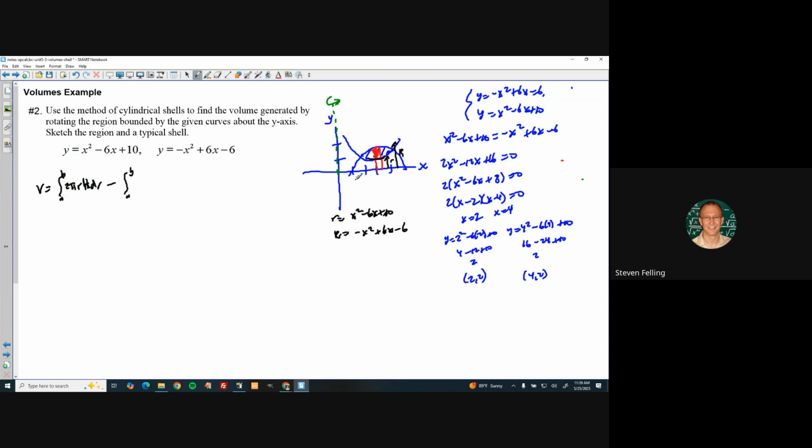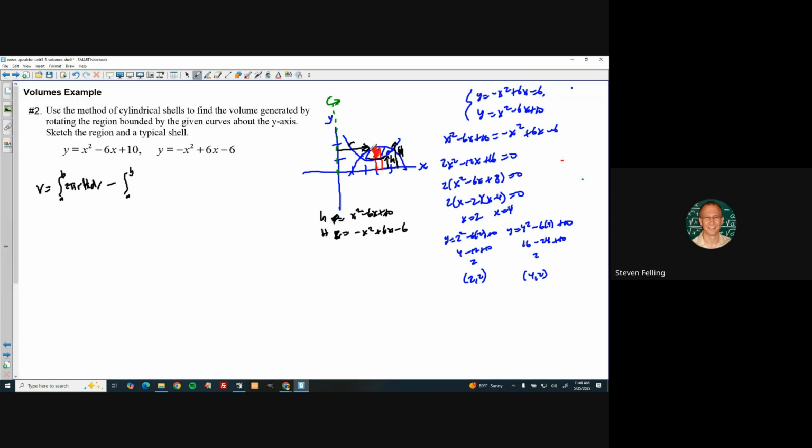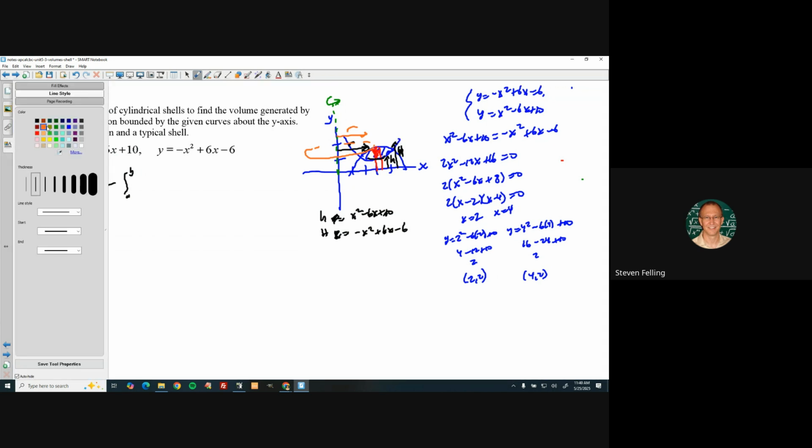Oh, sorry, I should have labeled these H. Sorry for the confusion there. No, these are not R's, these are H's. Heights. The radius is this way. Because if I imagine rotating this, that radius is in that direction. So there's the downside of not sketching in 3D: it's harder to see why that's a radius. Let me just add a quick sketch line to show why that's true. If this is rotating around like that, that helps us see that this dimension is R, and therefore these dimensions are H. I apologize for that.